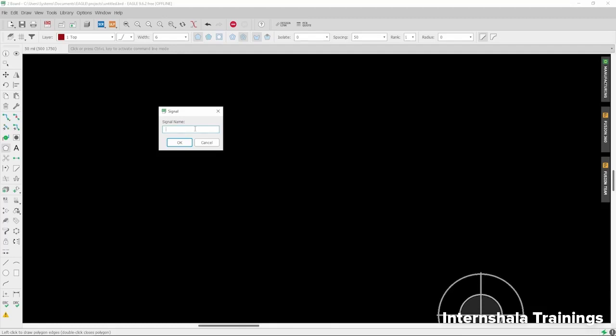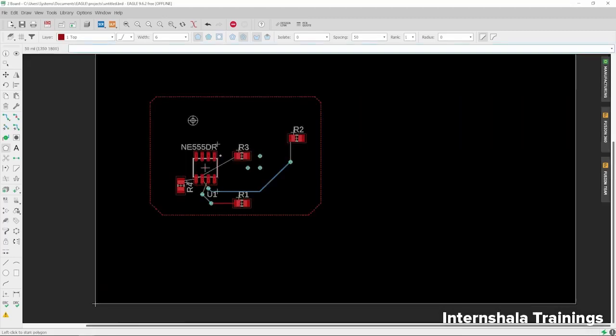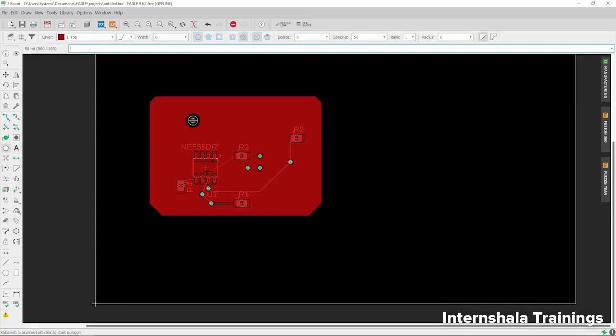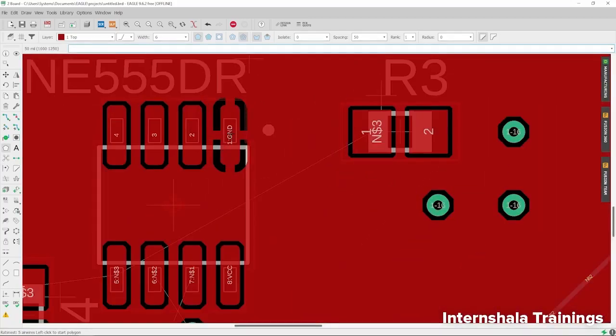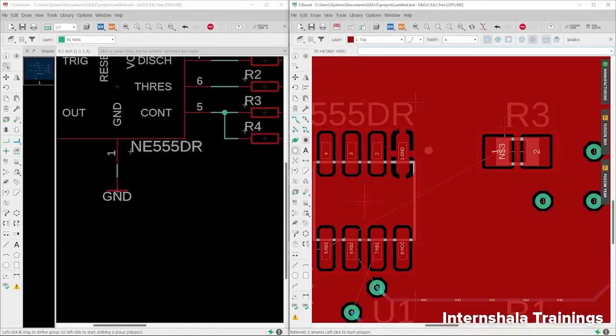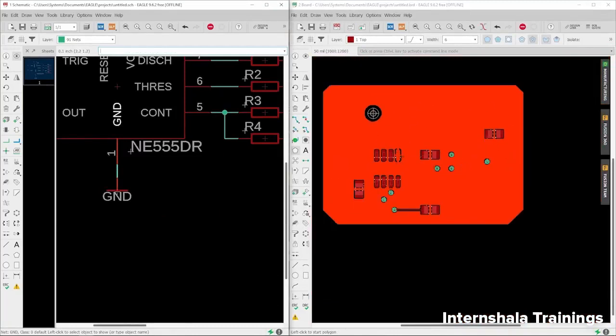So I will write here GND and after that I will click on OK. Again, I will show you why I have written GND. So you can see here the polygon is now created, and if I click on rat nest, then that particular polygon will actually be poured. And if you observe here, this polygon is actually connected to this particular pin of this IC. The reason is this particular pin is actually the ground pin in the schematic editor. So you can see this is actually the ground pin. That's the reason this plane is actually connected to this particular pin.